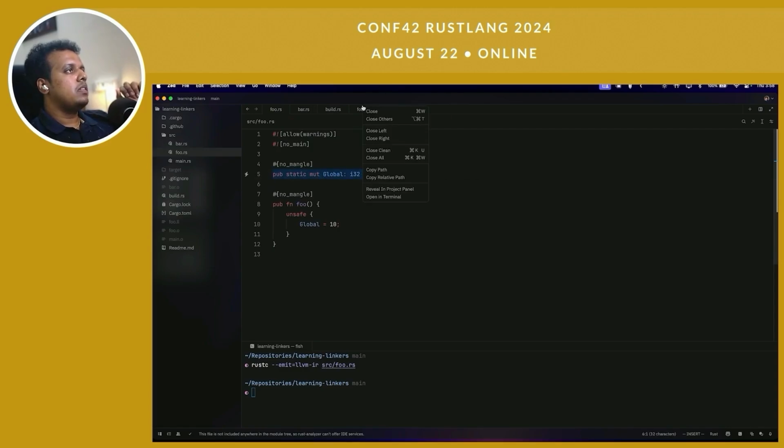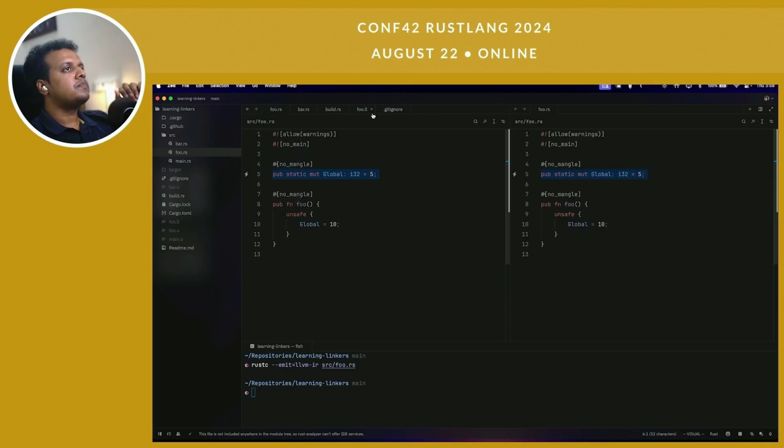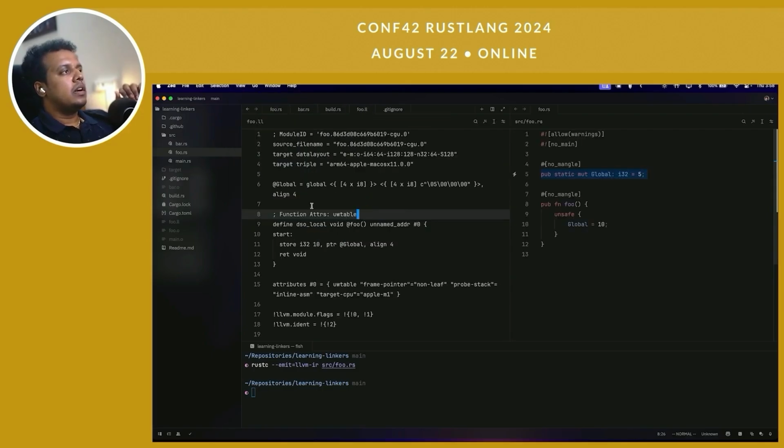So let me split the editor. I think it's a lot clearer right now. If you want to draw a parallel, we are declaring an i32, and it is initialized to 5. And then this is the actual function where the foo is happening. What is happening here is we are storing to a particular pointer. We are storing a 32-bit integer, 10, in the pointer pointing to the @global reference. So @global here is the reference, and we are saying that the global variable needs to now be updated to 10. That's what is happening here.